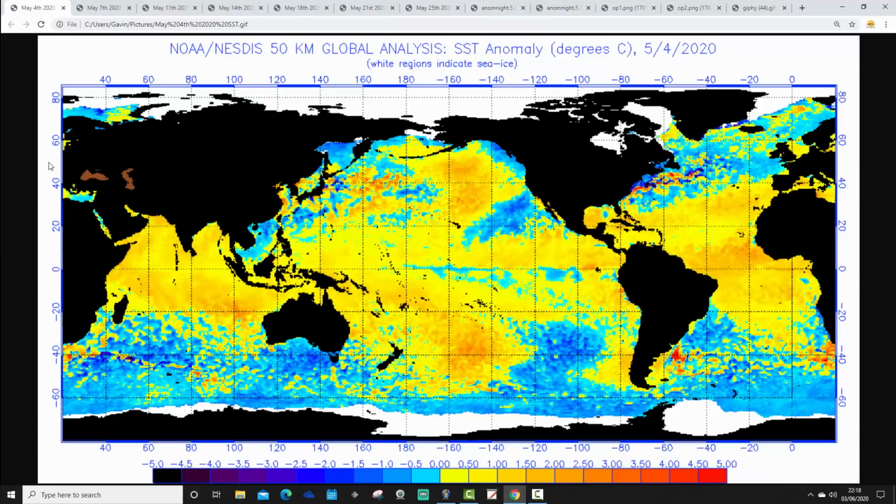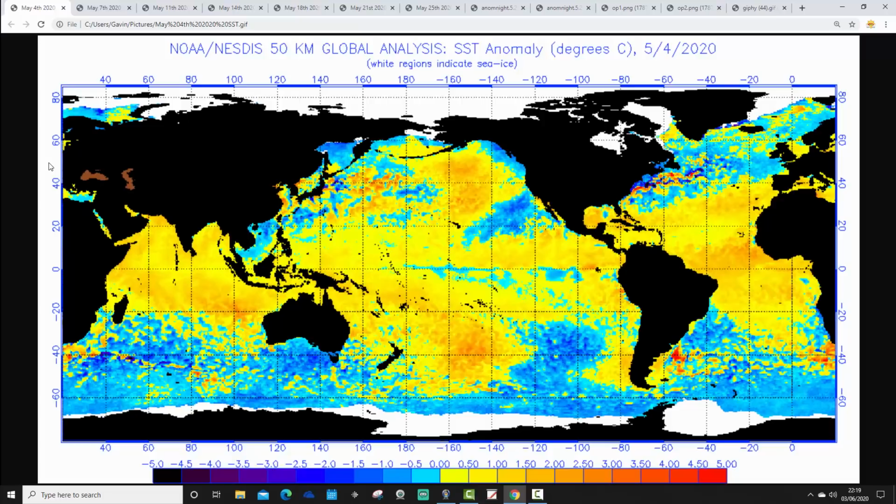And so we're going to look at the sea surface temperature anomalies in the North Atlantic in the month of May. Now, this will be the final time we will be able to use these old sea surface temperature anomaly maps from NOAA. From next year's NAO forecast, we will use the new sea surface temperature anomaly maps, but we will have to compare them back to the old maps. So from next year, the NAO forecast is going to get a little bit complicated. But for this year, for the final time, we can use these sea surface temperature anomaly charts.